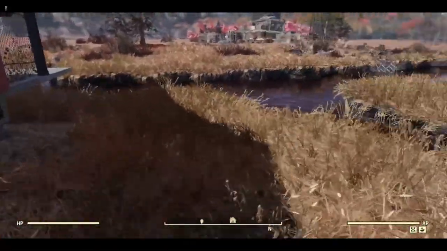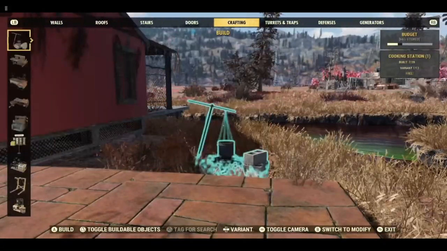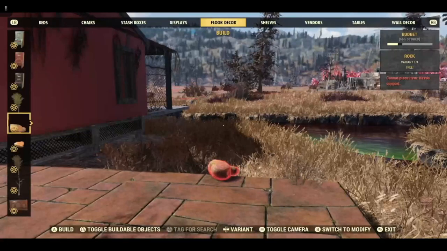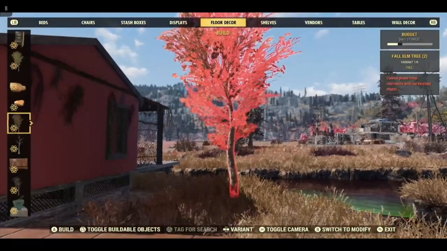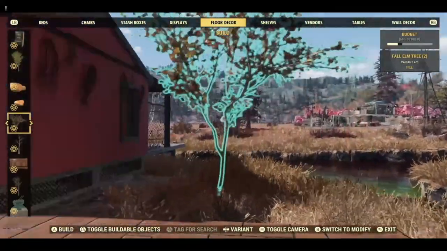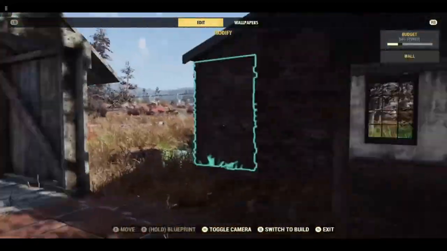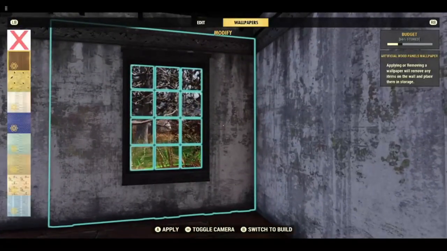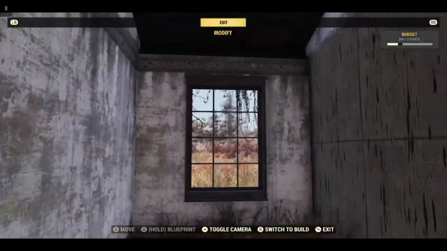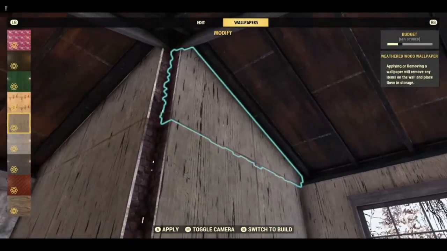I did put a couple of trees down. I used the kind of fall ones, autumn, as we call it over here, just for the colour. It will go in. I think I did wallpaper the workshop. I just used the kind of weathered wood, they call it. It looks like chipboard or something to me, but it's up to you. You could go red again.